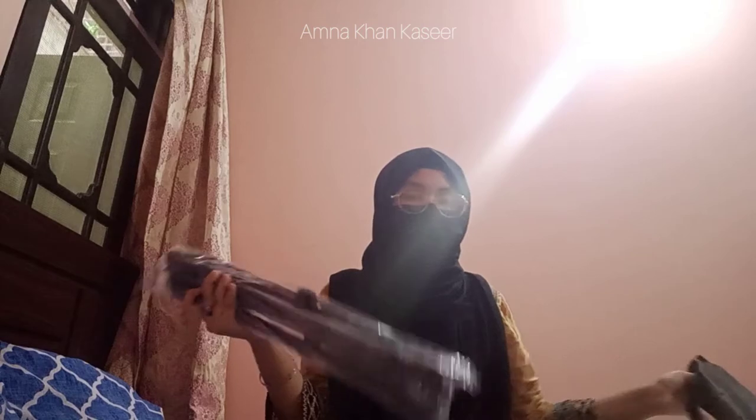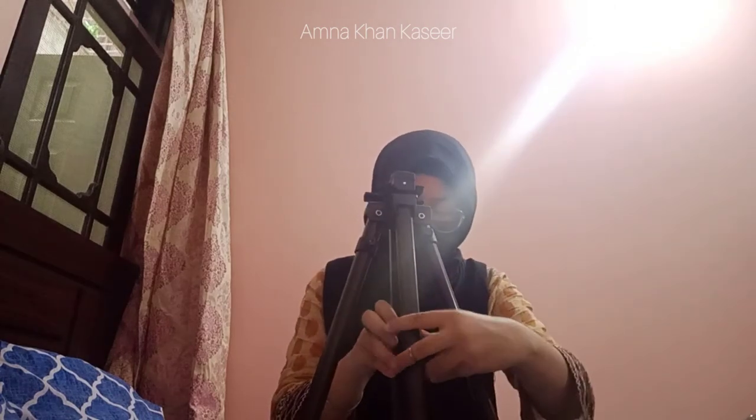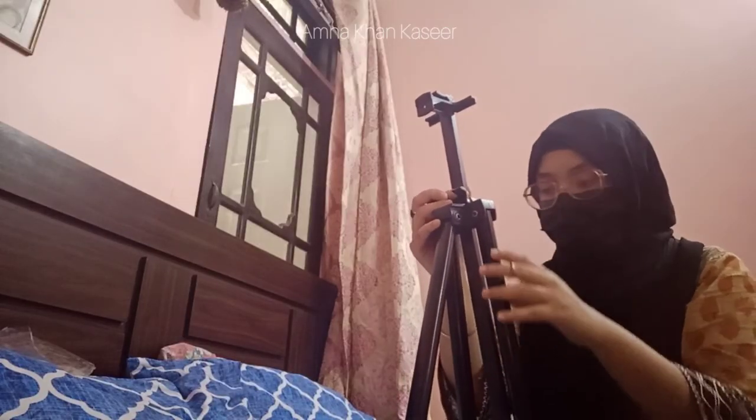This is actually a portable one. I asked them if they had a portable one and they said yes but not in wood, so I said okay, just show me. He opened the whole thing — I just hope I remember how to open and close it. It actually reminds me of a tripod, and I really want to get one of those too.